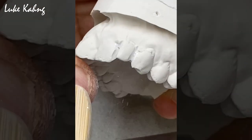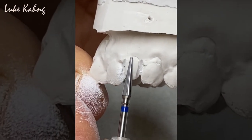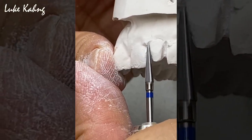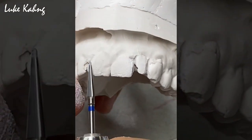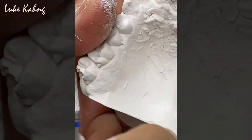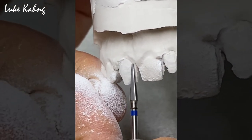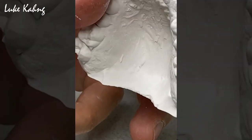Always remember the thickness for final restoration. Eliminate the undercut and decide about crown or veneer. This is definitely crown. Step one. Okay, trying to bring it in as much as possible. Now you can open here. Here is a black triangle, so cut it here.